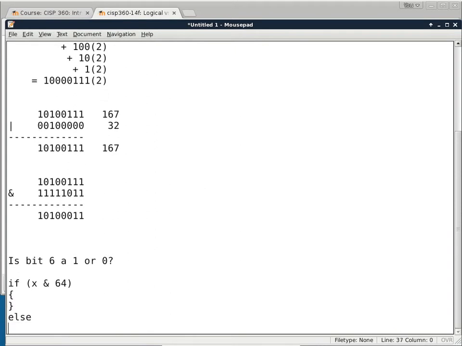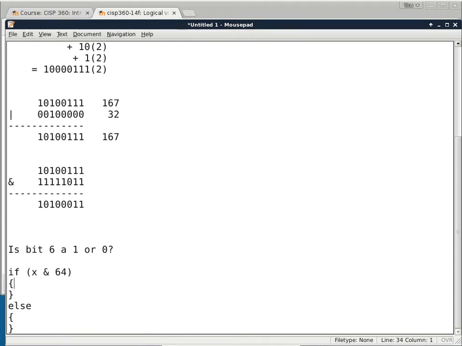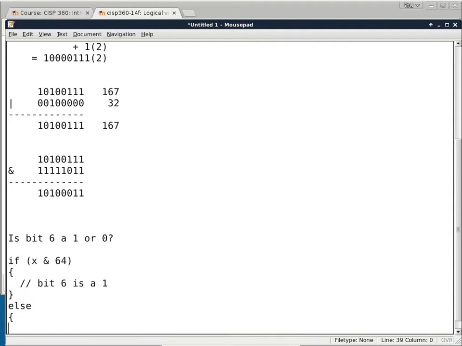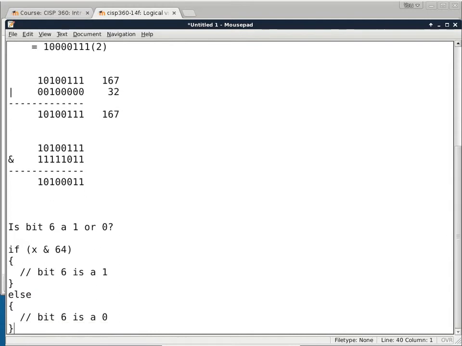Then you can specify the then branch as well as the else branch. So this is the then branch, which means bit 6 is a 1, and this is the else branch, which is bit 6 is a 0. So this conditional statement, using x as a variable to store all the bits, and using the bitwise AND operation to check only one bit to see whether it's a 0 or not, will help you decide which way to go, depending on whether bit 6 is a 1 or a 0.